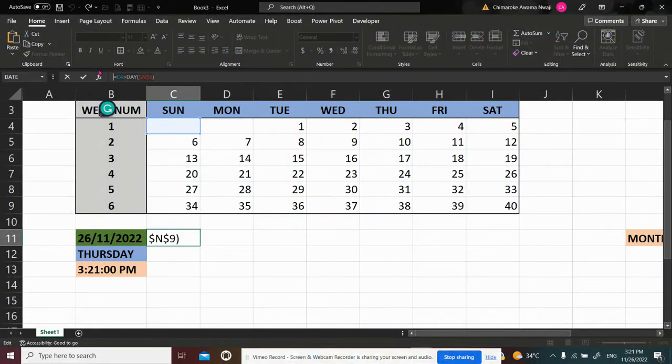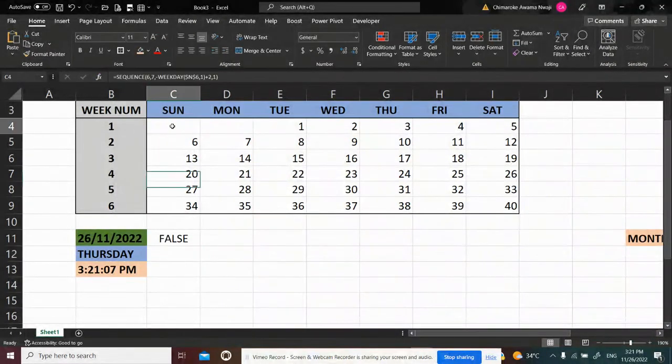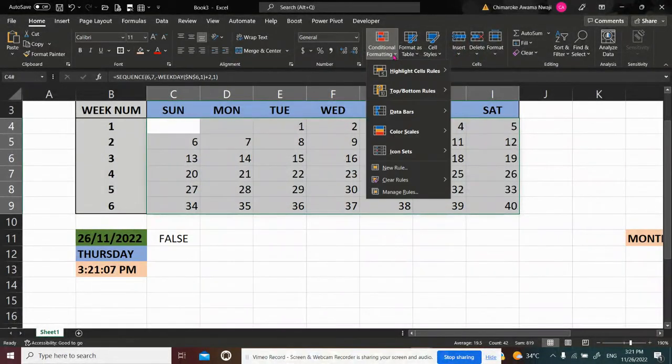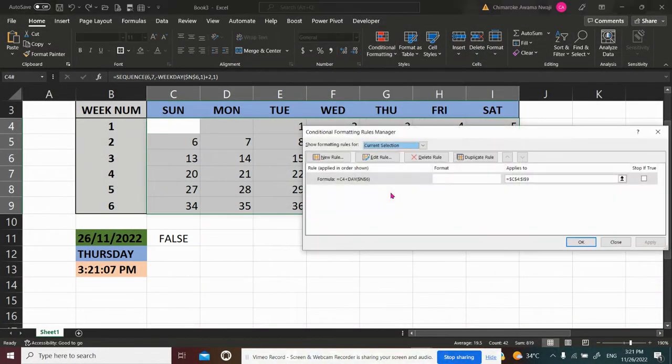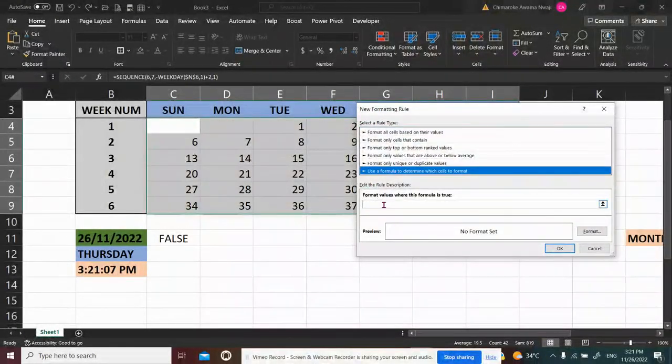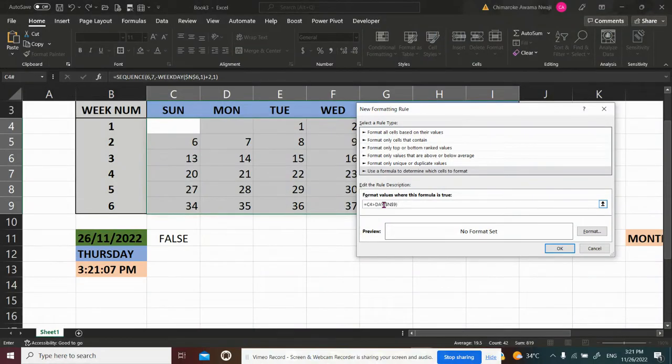So I'll copy it again and I will go to the whole cell, conditional formatting, that's it here, manage rules. Okay, I will come here, new rule, use a formula and I will paste it.